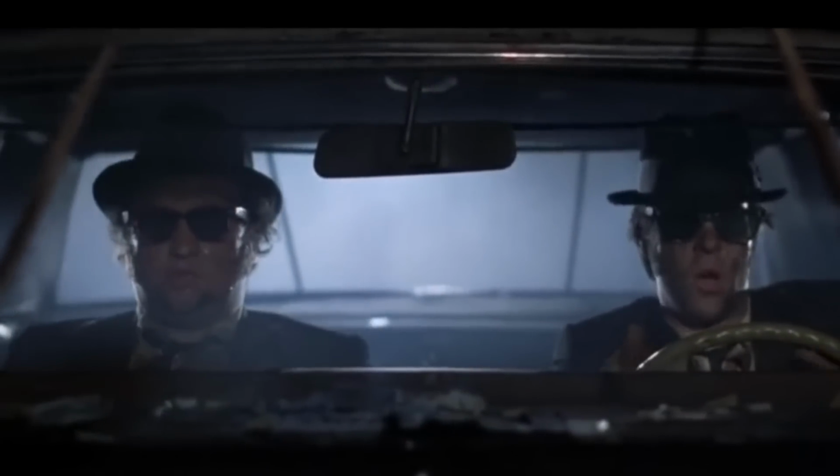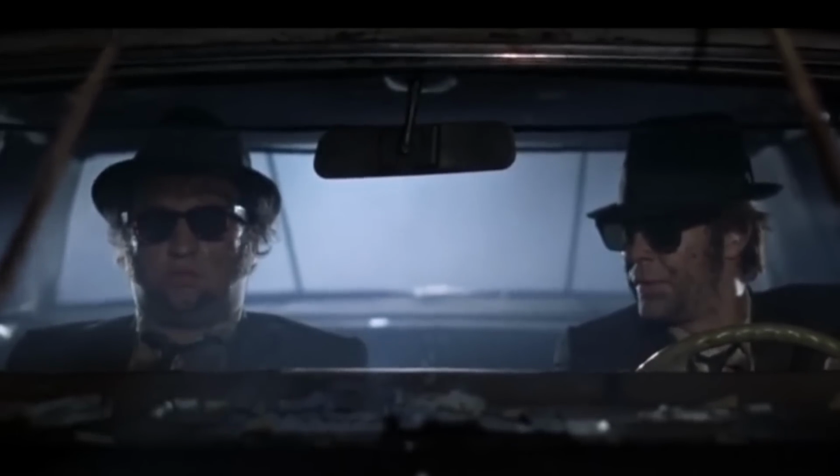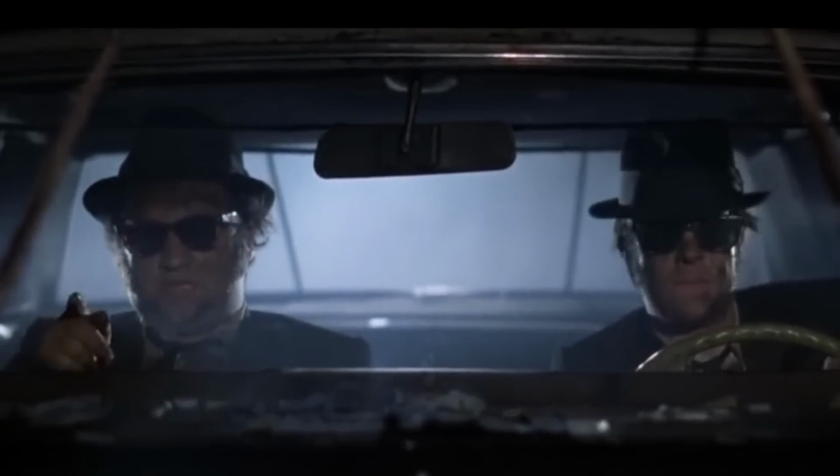106 miles to Chicago. We got a full tank of gas, half a pack of cigarettes. It's dark, and we're wearing sunglasses. Hit it.